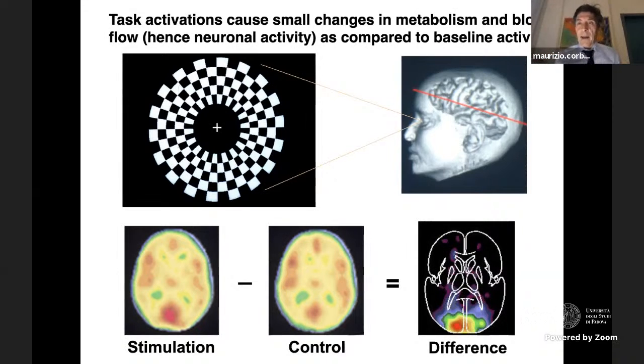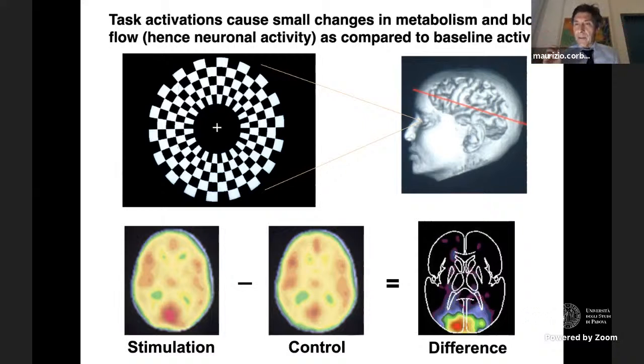This is the PET scan, oxygen-15 labeled water, that is basically mapping blood flow. You're getting the little tiny red dot in the visual cortex. That's against the control scan, in which you're basically sitting at rest in the dark with your eyes closed. You see that most of the brain doesn't care about the flashing checkerboards. Most of the brain is doing what it's supposed to do, just doing nothing. The changes in the visual cortex are those tiny changes, not that tiny, about 30% blood flow change in primary visual cortex with this checkerboard.